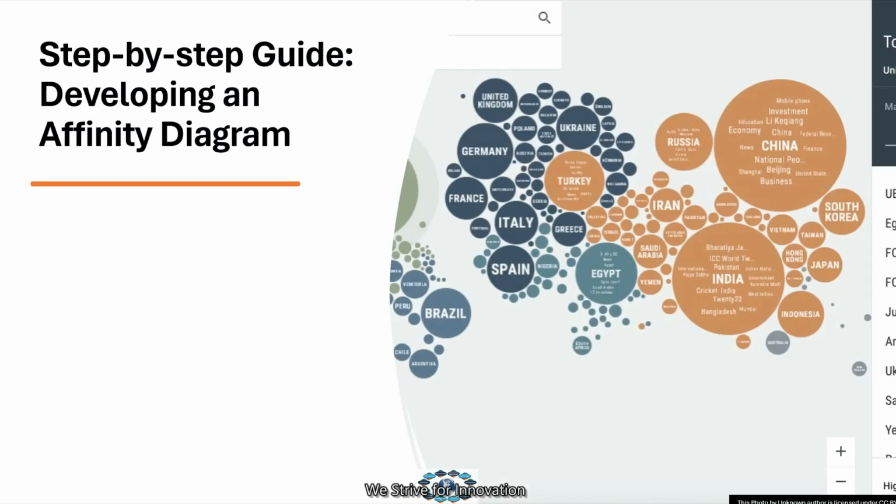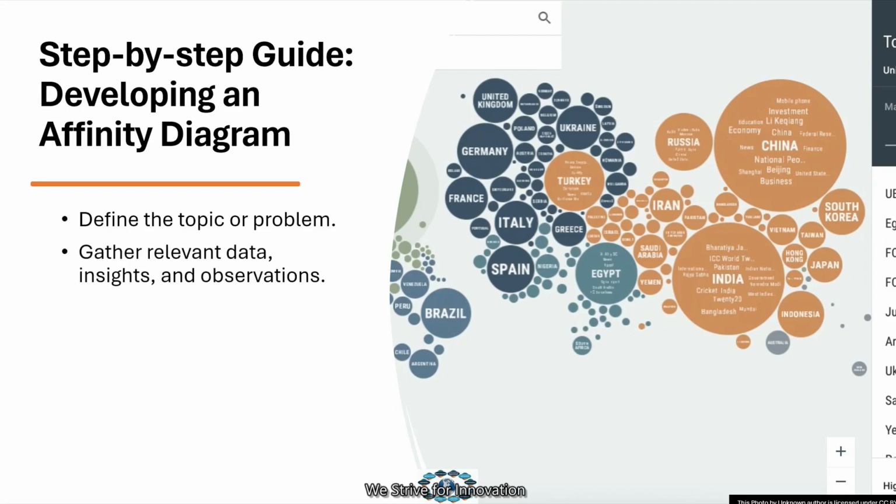Now, let's see how we can build an Affinity Diagram, step by step. This way you will have a better view of how you can build one, because it's very important that you build it correctly, since that's the data you will base your whole project on when you move forward. First, you will define the topic or the problem clearly. For example, articulate the focus of the Affinity Diagram, such as improving customer service or optimizing a production process.